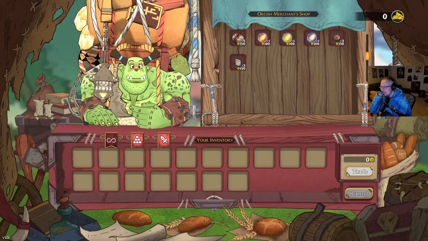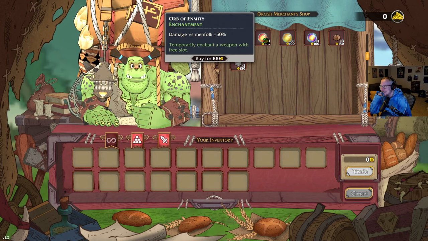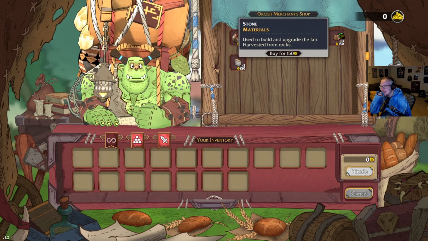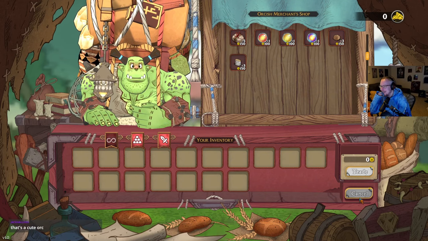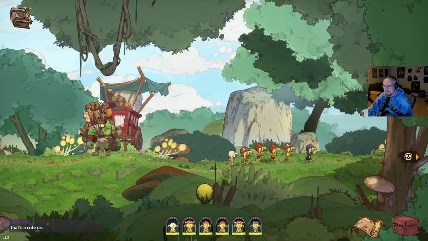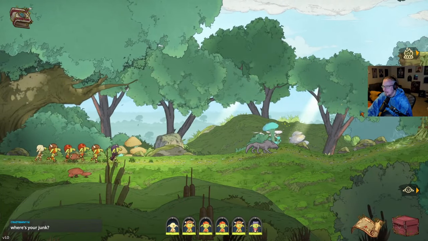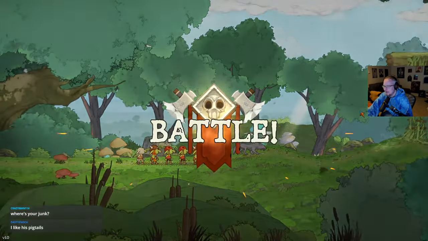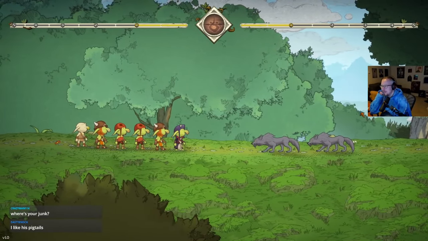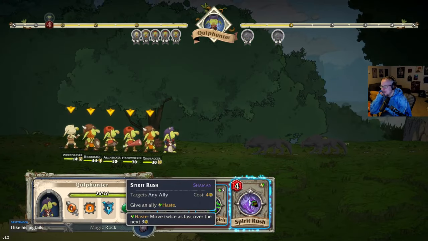Wait, I have 0 gold. Well, that's unfortunate. It's a very cute orc. I guess I left all my stuff at the base, so I don't have it right now. Oh, probably I was meant to equip the team before we headed out. That seems like it would be true.